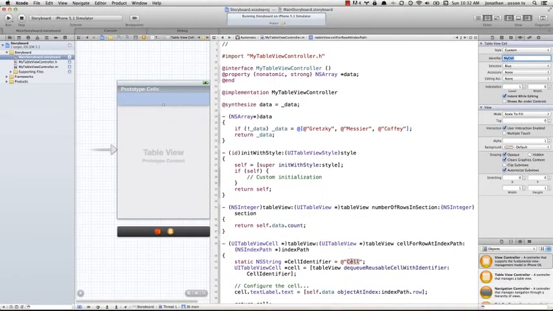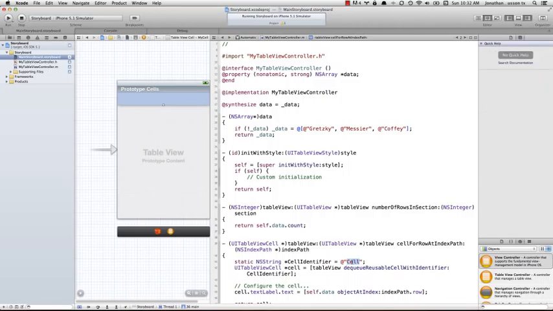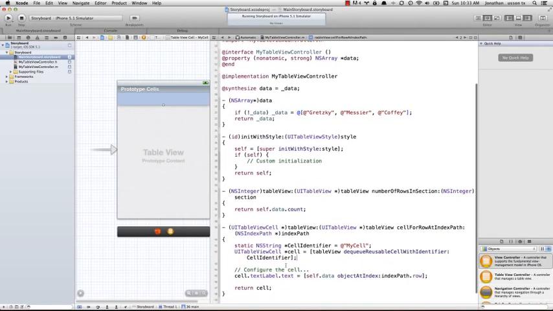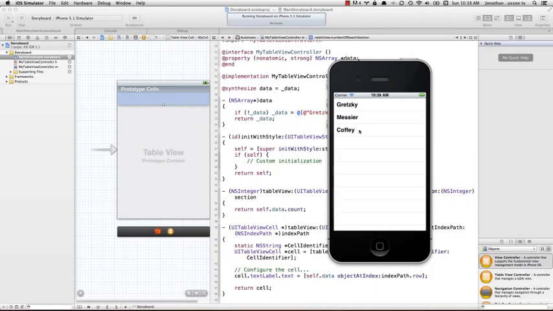And then I'm going to come down here and make sure I have that same string down here. This is very important. Now it's going to be able to take these cells, create them, and then use them and reuse the similar cells for different rows of data. Here we've only got 3 rows, so it's not a big deal, but you can imagine if we had a lot, how important that would be. All right, let's try that out and see what happens. And ta-da, there we go. There's data in our table.